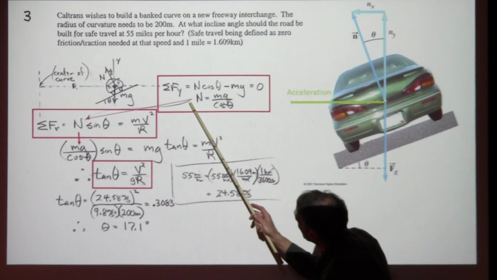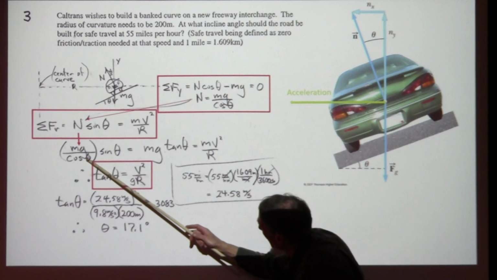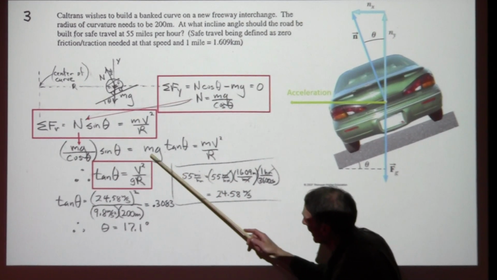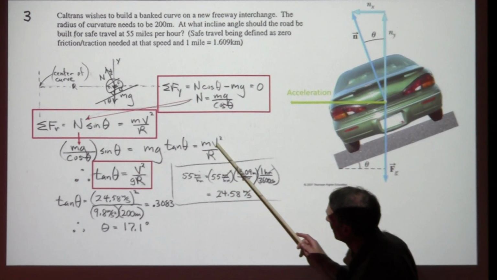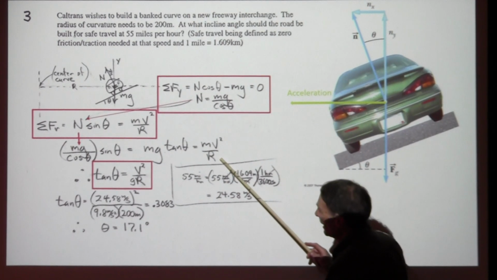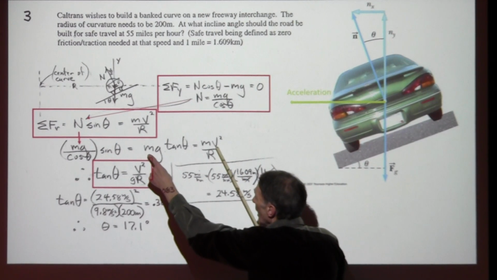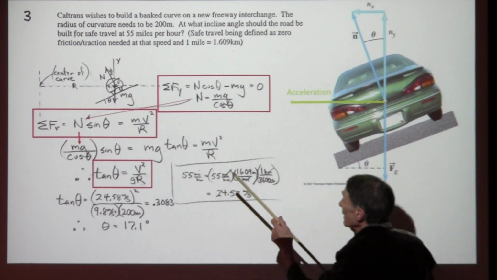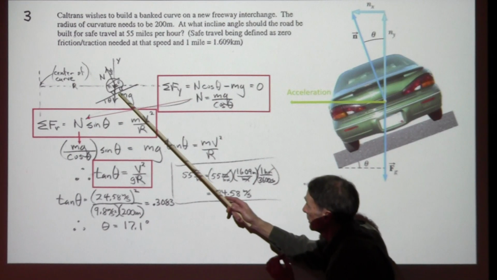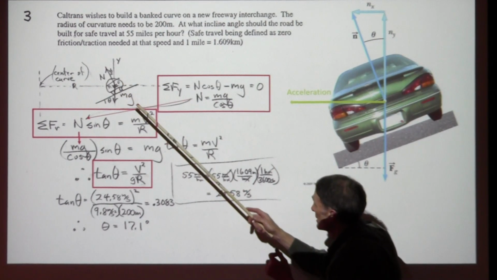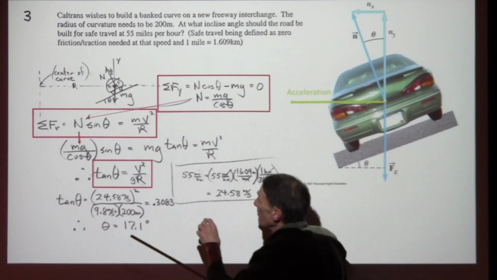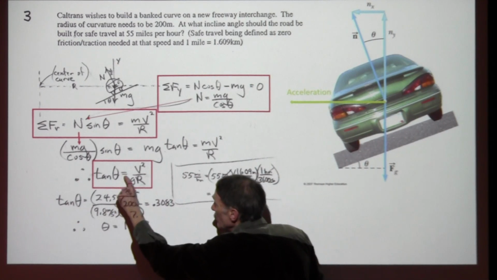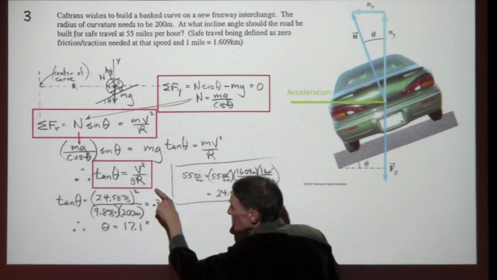From the y motion, I can get the normal force to substitute in. When I do, I get sine theta over cosine theta, that's the tangent of theta. So we get mg tangent theta equals mv squared over r. Something curious here is the m's cancel, which is really nice, because then this design works for small vehicles like motorcycles, cars, trucks, semis. The mass drops out, and we're left with the tangent of that angle equal to v squared over gr.